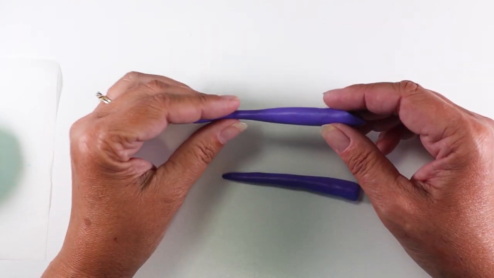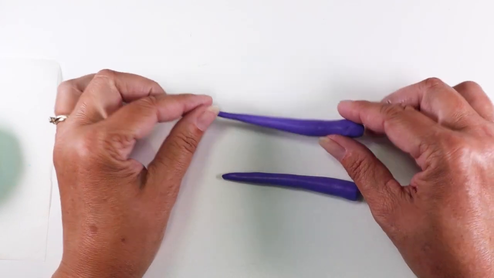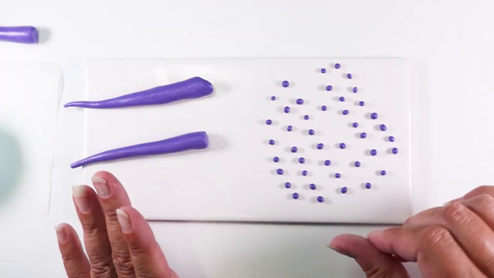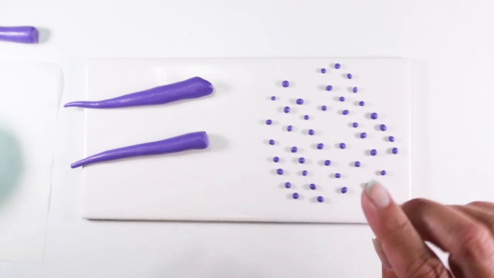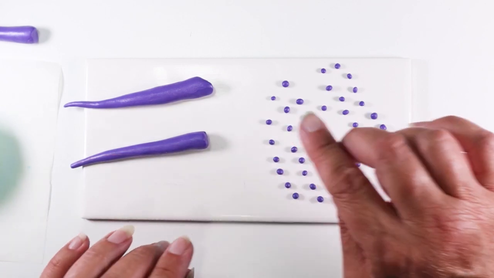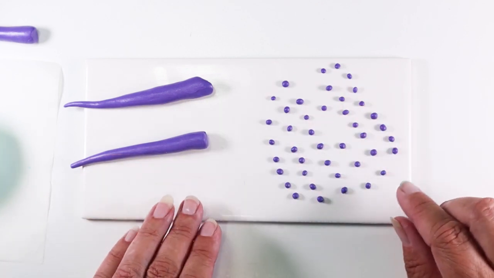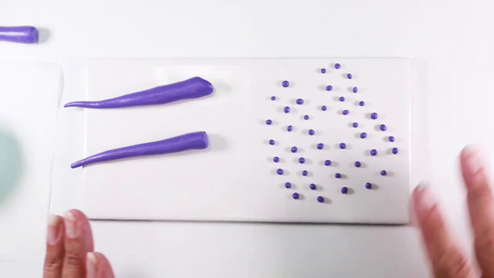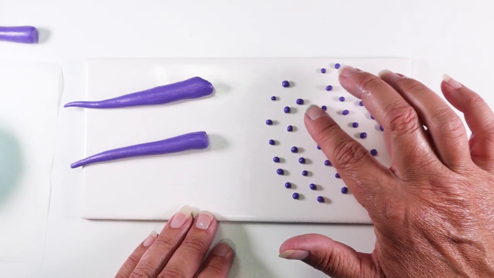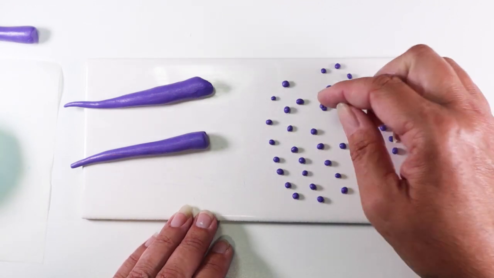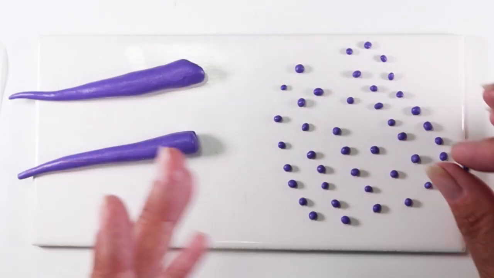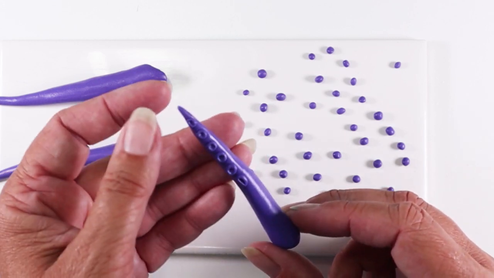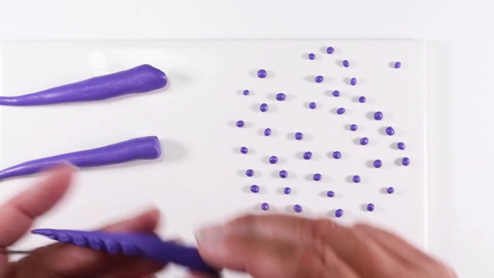For the more sculptural tentacles, roll your complementary color clay into eight tapered logs like these. For suckers, roll a whole bunch of little balls of clay but here's a really cool trick when you need tapering sizes of balls of clay. Don't drive yourself crazy trying to roll them all in specific sizes. Instead just roll them all, being sure your smallest is the smallest size you want and the largest is the largest size you want. I rolled 48, which is six for each of my eight legs.